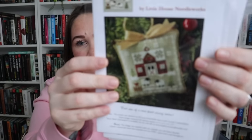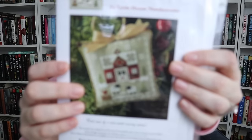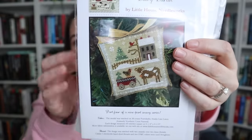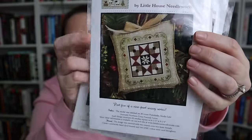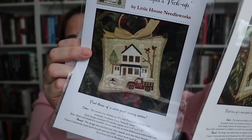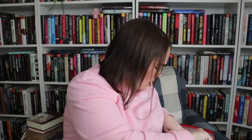I'm gonna show you the patterns that I got really quick, so you can get an idea of what they're gonna look like, if it'll focus. There we go. There's a farm, that one with a little cow, that's my favorite part, that's the center, it's the quilt. Another one, and there's a couple more I still gotta buy. I am only gonna do 2 flosses in the Classic Colorworks, which is the red and the green. The rest I don't think are worth the fancy floss, so I'm just gonna do those in DMC.